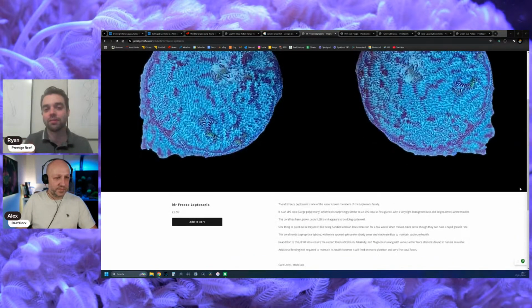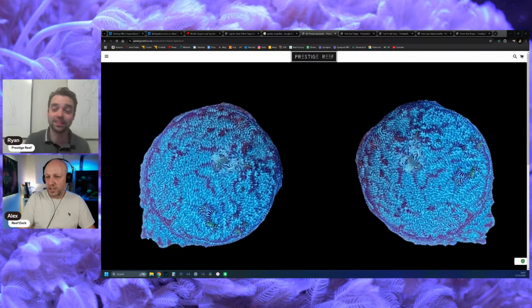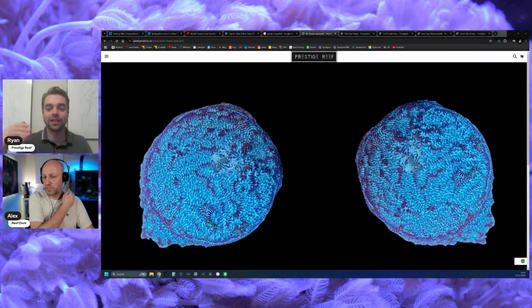This is the one that causes me the most trouble. It's not massively colourful. It's all right, but it's just blue. Unusual blue colour, but it's not super popular. So again, is my opinion based on a coral that grows fast, or on a coral that doesn't sell? I've got loads of it, so it appears to grow fast. But this is the one that I have most trouble with. It can sting some of my other corals. It seems to win against other things, which is unusual. I do have other Leptoceras which are far more popular, and it's good. Leptos are great corals for growing and fragging and selling. If you want to make money from coral, they're great.